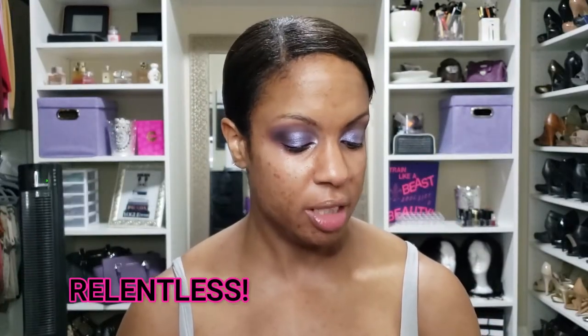Okay, we're just gonna leave that because I don't want this to be too dark and I'm not getting the color that I want. I went to go look for another bluish color and I have this Atlantis palette by Face Candy. I'm gonna wait till the end and see how it looks because I don't want to mess this up doing too much, being extra. We're gonna stop and I'm gonna move on to the face and then we're gonna come back and finish the eyes.